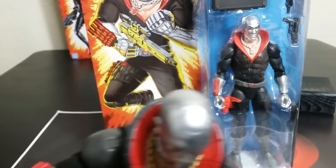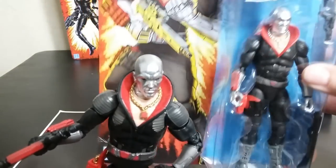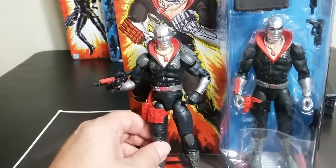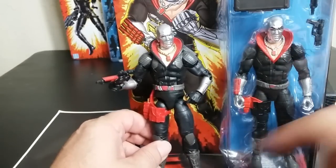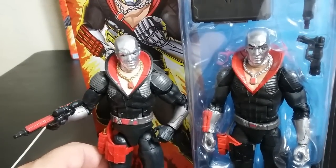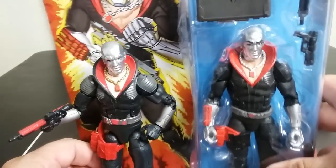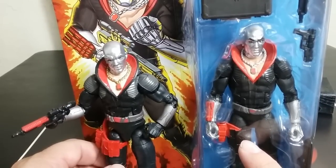Now, this is the circle on the head variant, and this one, I don't think he has a circle on his head, so maybe the circle on head variant is going to be hard to find down the road. I don't know. So this one here does not have the circle, so that's great. We noticed a few differences. We have eyebrows on this guy, and let's get this in just a little bit closer here. Eyebrows on this guy. We have a fully red collar, whereas there's black back here and then red on the inside. And then going down just a little bit more, we notice that this is painted black on the front where this one is red.